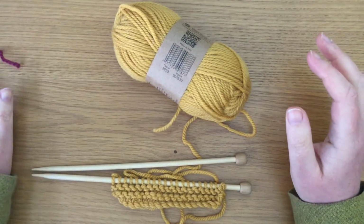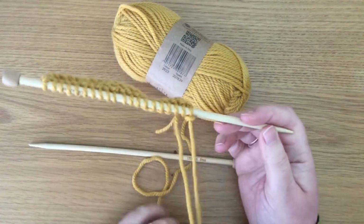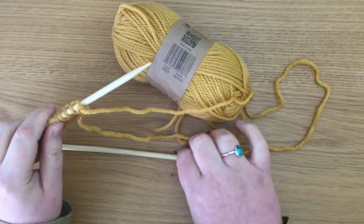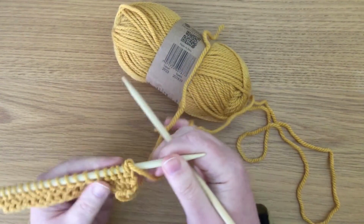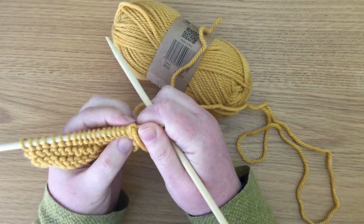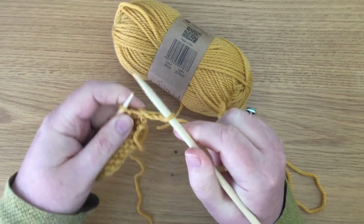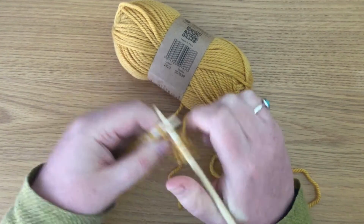So when you're knitting with single pointed needles, it's quite easy to work out how you start the next row, simply because you can't start knitting from this end, you have to start knitting from this end. So that's it, it is that simple. You pick up your needle, you create a nice even row of stitches on your left hand needle, and you're going to start. You just pick up the yarn, put the needle through the first stitch and start knitting. That is starting a new row when you are using single pointed needles.